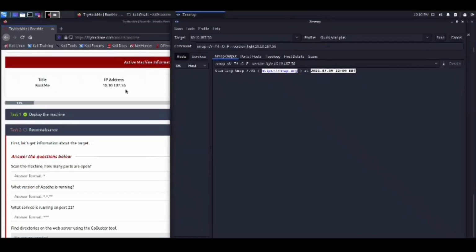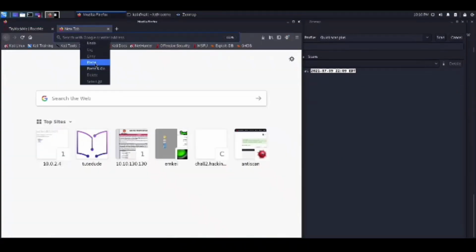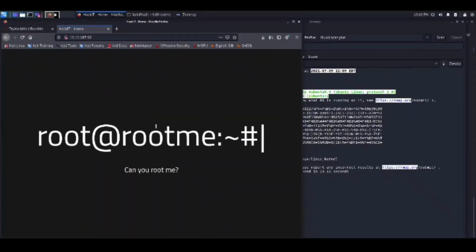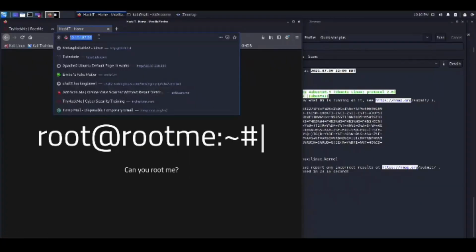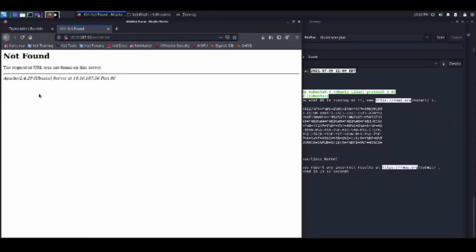By the time they come up, let's try opening the IP address and see if we can find anything. So I've copied it here. Let's paste it here and see what we can find. And hey, it's a RootMe. So it's a basic, nicely animated website which says, can you root me? So now we can also try the basic thing which we did last time, to check robots.txt. See if we can find anything there. And we do not, but we do identify the Apache version, which is 2.4.29.